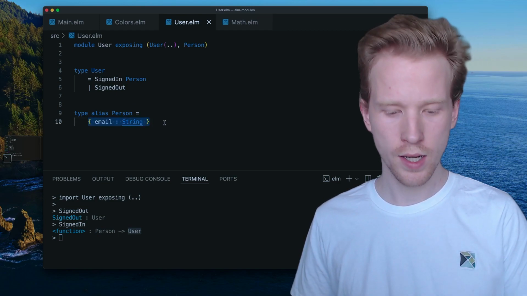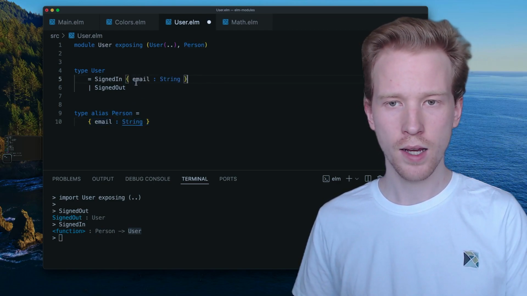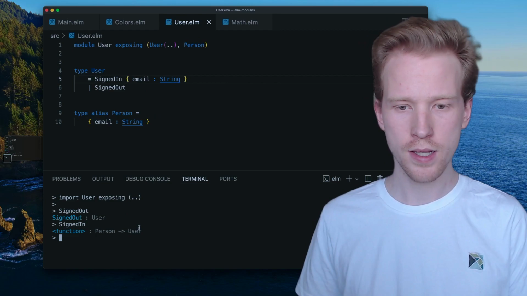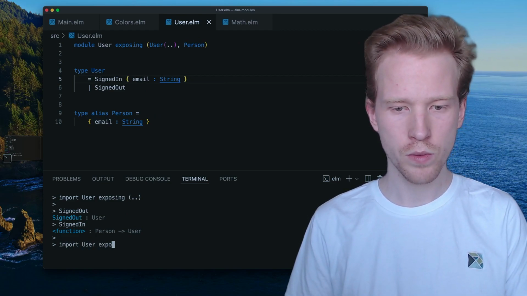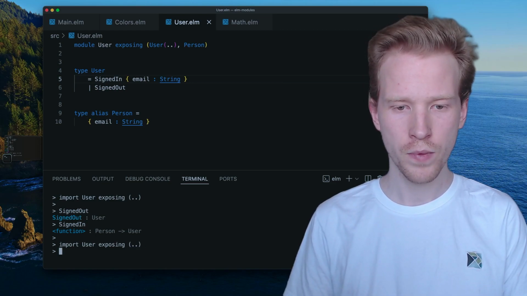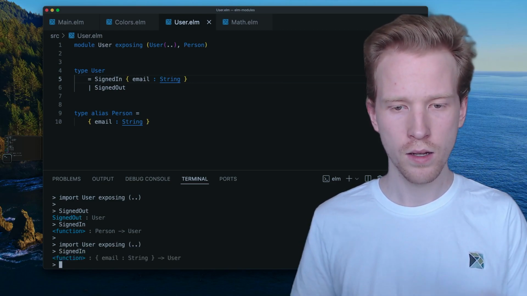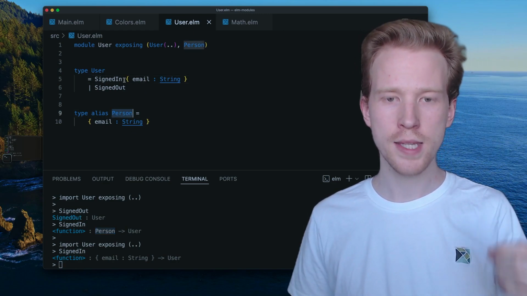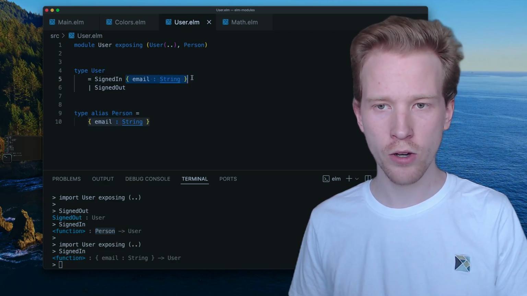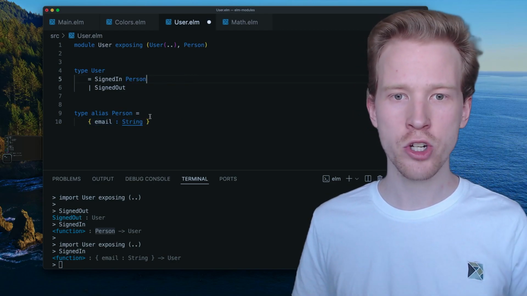So before I did this type alias thing, we were getting email string arrow user. Let's take a look, import user, exposing everything, signed in. Notice the difference here. With person, I'm able to say, hey, this huge blob of code that I'm writing, let's just call that shape a person.